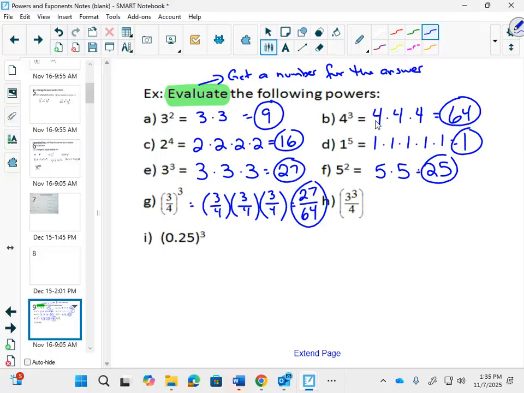What is the difference? This is kind of neat. Look at these things. This one was 3 over 4 in brackets cubed. So then the exponent is to the whole fraction. Do you see in H that the exponent hits only the 3? So when I rewrite H, the top is 3 times 3 times 3. That's what that exponent is, just to the 3. The bottom stays just a single 4. Because the bottom doesn't have an exponent.